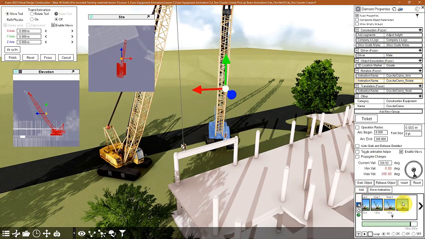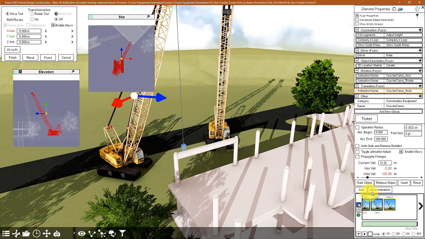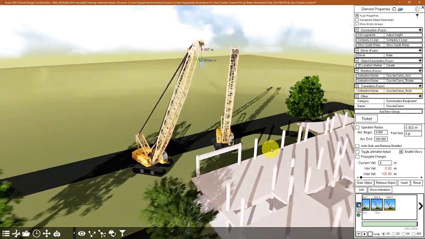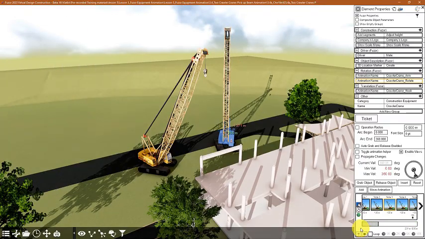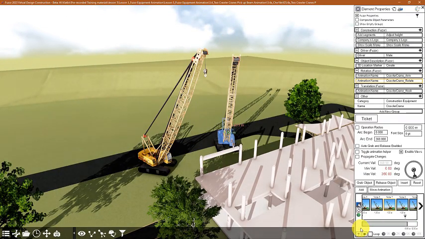Then we're going to match node 9. So let's see where our hook is at. 10.84. Sorry, wrong one. Our hook is at 0. Let's add a keyframe and change our hook value to 0. So now we should have both of our cranes matching the entire animation. And let's see how our second crane looks.